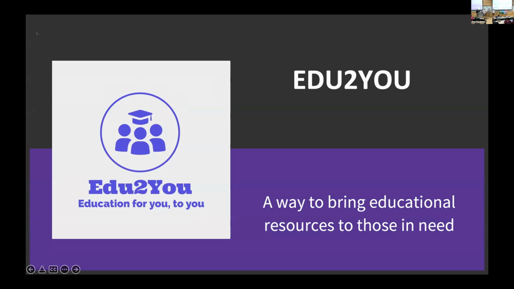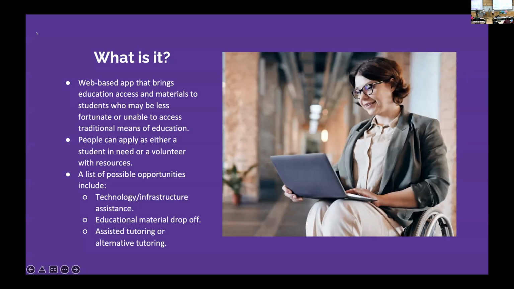So basically, we came up with an idea to create a web-based app that would let students and volunteers connect who either don't have access to things or have extra resources with them. Because if there's anything that the past couple of years has taught us, it's that we don't all have the same access to everything. And that doesn't just mean things like internet and technology. It can mean anything from vehicles to school supplies to a number of different things. Public transportation isn't always available to people, especially those with special needs, including during a pandemic.